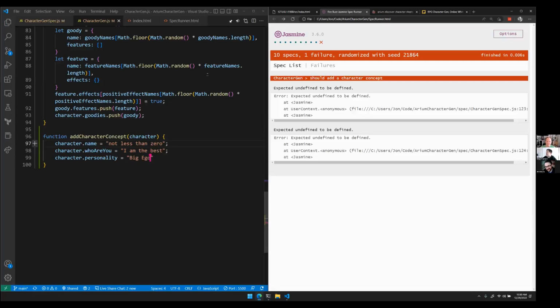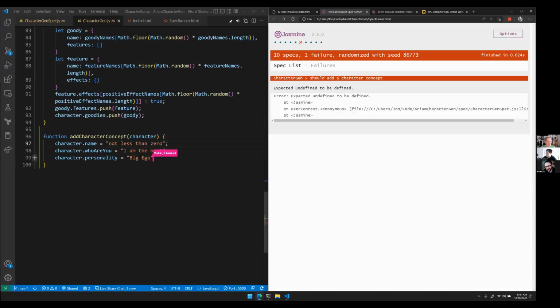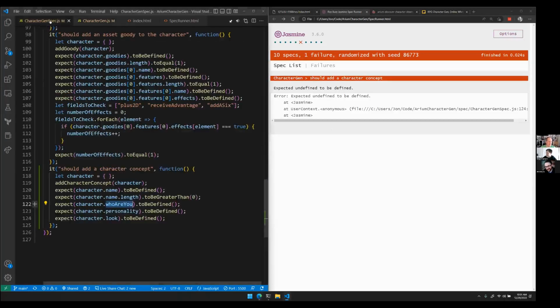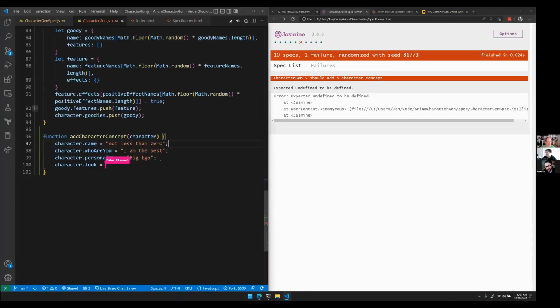I'm assuming at some point we'll have a list of some of these. Is this supposed to be look? Yeah, that's what we named it in the test anyway. It did not autocomplete look, so I don't know what's going on.